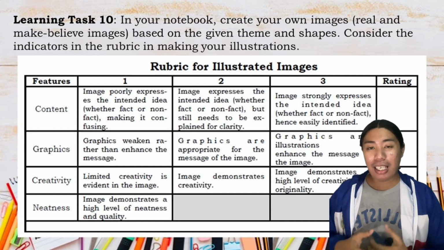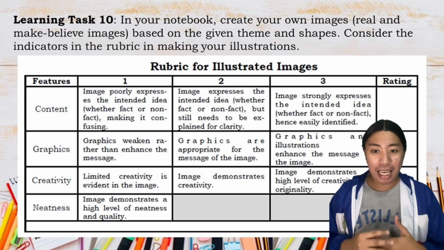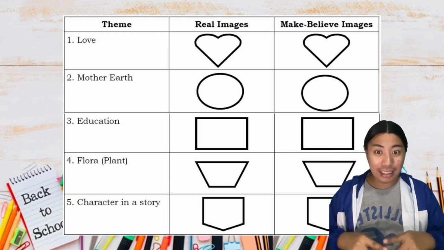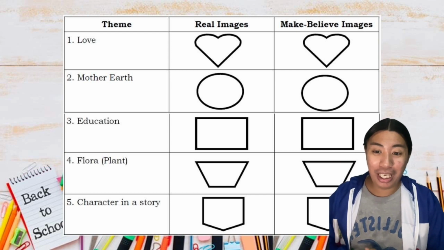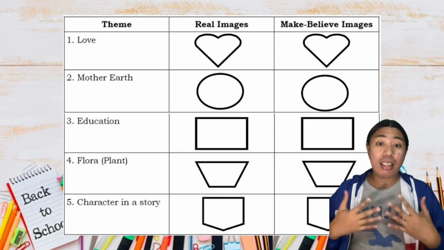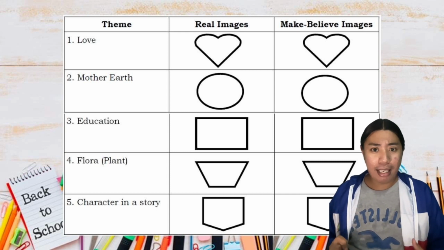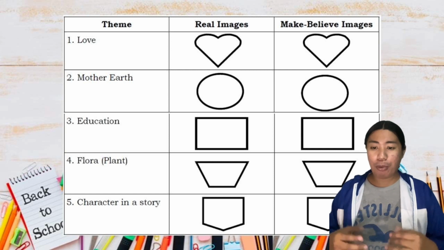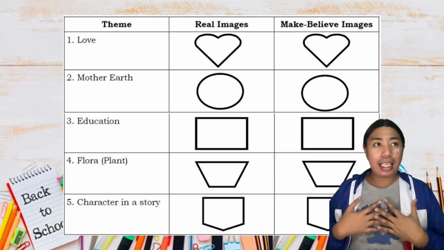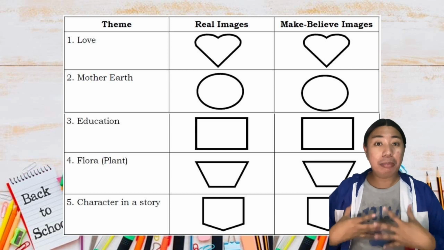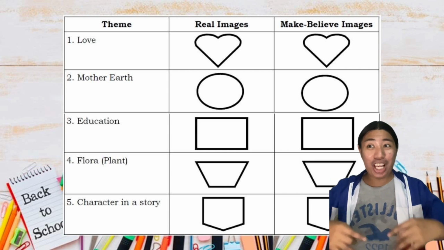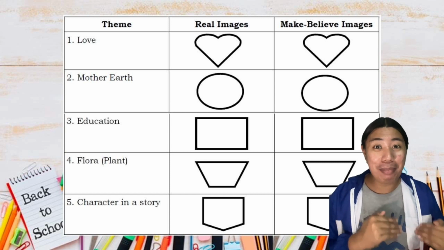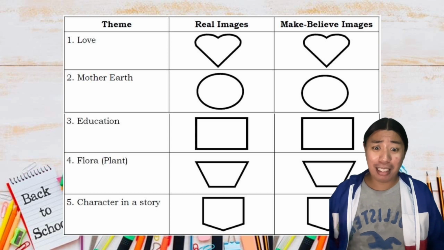Pero this time, hindi na tayo magbabasa ng poem. But this time, magbe-base tayo sa theme na gagawin. So ilalagay natin sa hugis, sa loob ng hugis ang ating drawing. So for example, yung number 1, sa love, anong theme ang may kinalaman sa love na pwede nyong i-drawing dyan sa real image. So for example, love, ano bang pag-ibig na talagang nangyayari sa totoong buhay? Pag-ibig sa pamilya. So pwede kayong mag-drawing dyan ng picture ng pamilya kasi nagpapakita iyon ng totoong pagmamahal na nangyayari sa totoong buhay, pagmamahal ng pamilya.